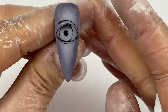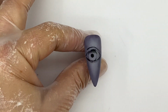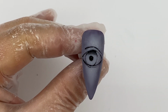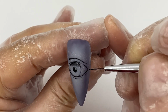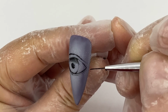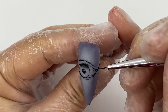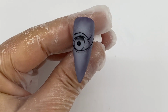Okay. And at the same time, we could start to create a few of her longer eyelashes. So we'll switch back to our magenta brush. And eyelashes could easily go rogue. I had to restart this earlier because I was so unhappy with how I did too many eyelashes and it just completely overtook the eye. So let's try to find a good one to, let's say, 6 main lashes, and then we're going to fill them in with little guys. So we're going to do a long flick for her corner lash. And then we'll move over a little bit and do another long flick for another long lash.